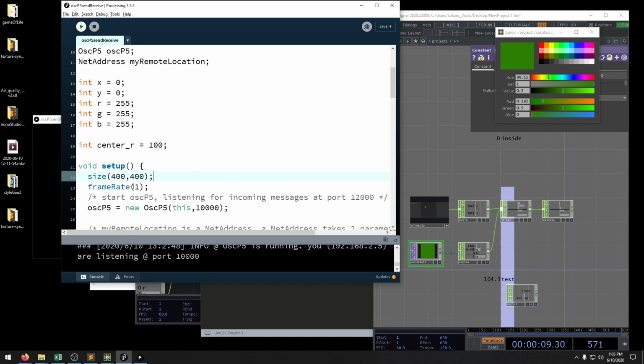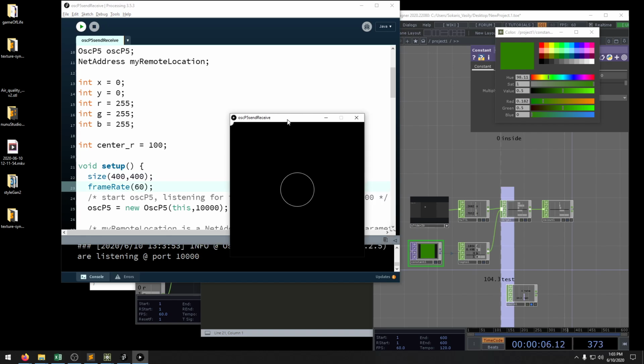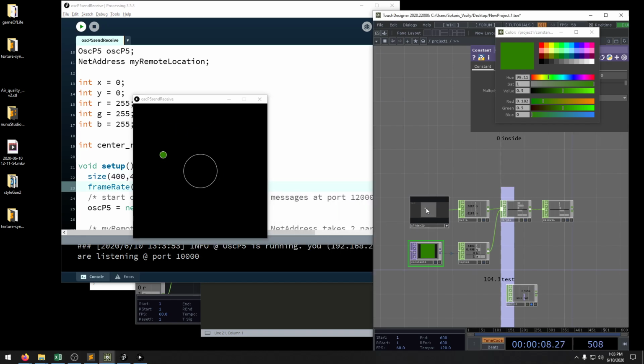That's why we also have the frame rate here. So if I set 60, it will update very fast, pretty much no delay. You see the same message back also with no delay going here.